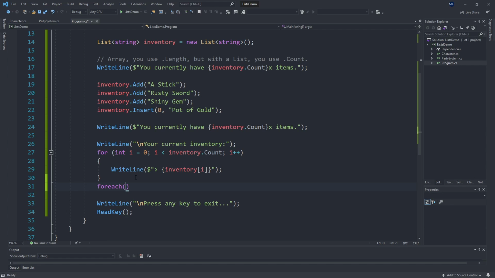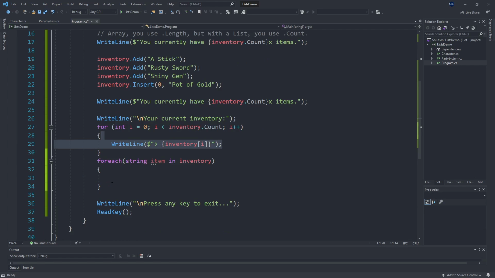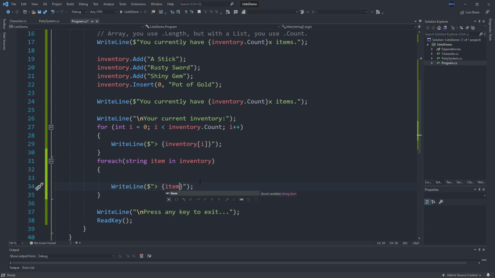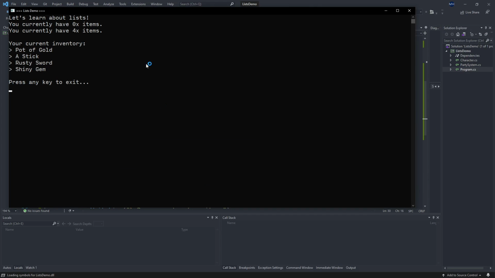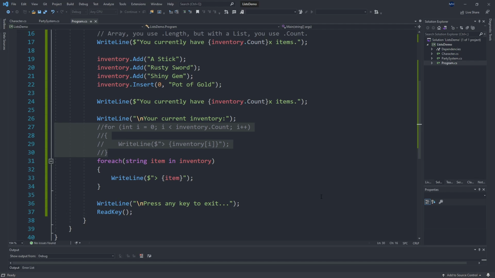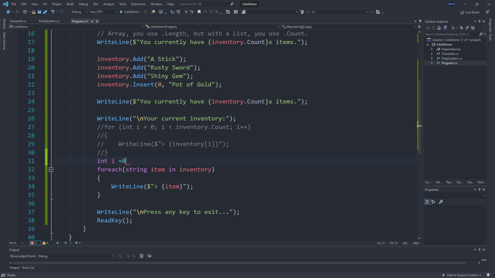Let's also practice our for each loop here. So instead of doing this version, we can do the same structure where we're going to say we need a local variable that matches the same type as our list, so string item, and then in, and we put our array here, so inventory. And we will write line and print out our local variable item. We can comment out this for loop, and we should have something that is functionally the same. There we go. Same trade-offs to keep in mind: with this one we have access to the index if we need it. This one we don't have access to the index immediately, but we could, for instance, if we wanted to track the index ourselves manually, like this. But usually if I'm reaching for a loop and I need to know the item and its index, I will just go for a for loop.